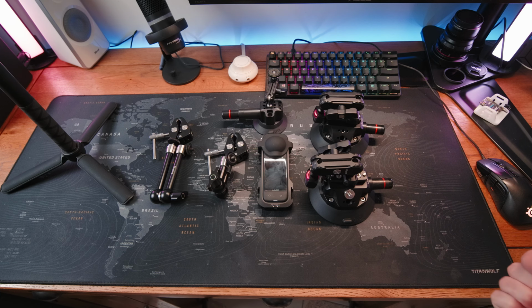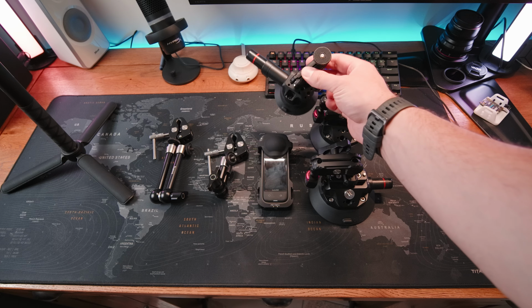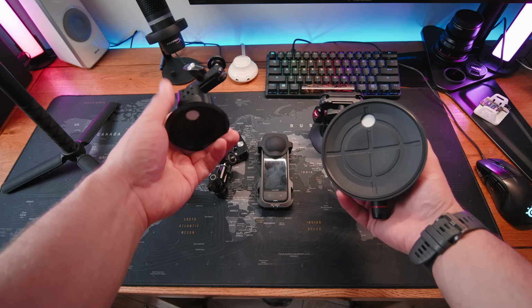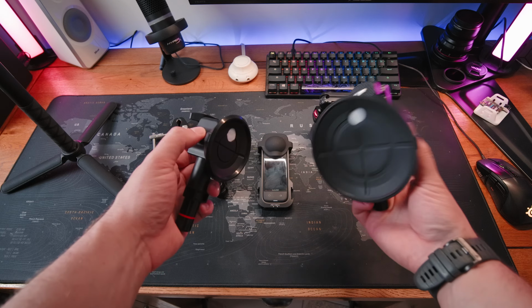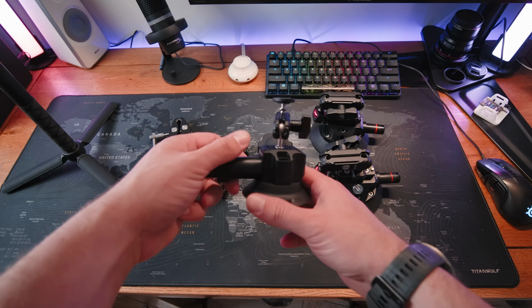So I've got that and that, and then I've also bought the smaller version of the Ulanzi one. This is okay. It doesn't have the suction power of the much larger one. As you can see, it's a lot smaller, so you can't expect the suction power of the bigger one, but it's alright for mounting to windows.